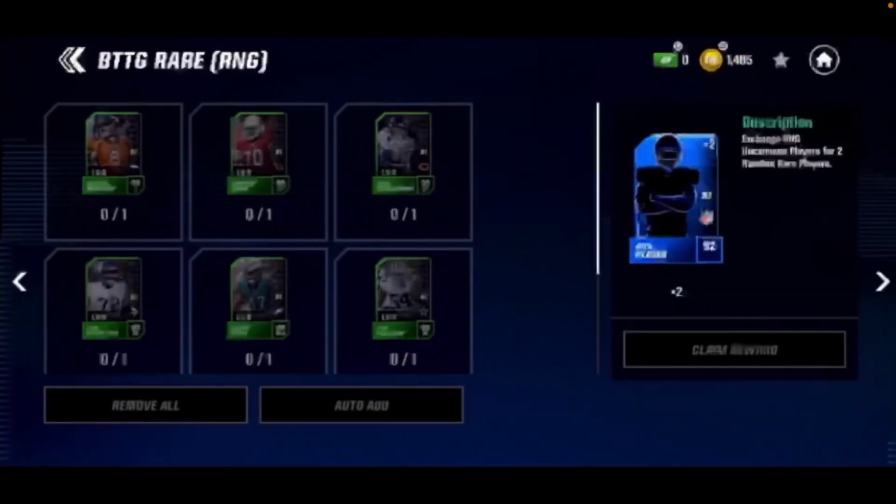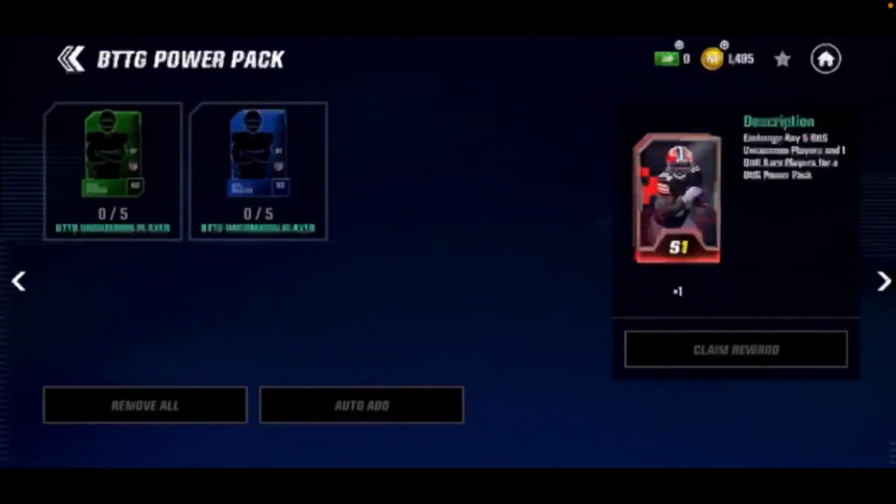Next up, we have a look at some of the trades. So to get 2 random rare players, 2 random rare Back to the Gridiron players, it looks like you have to put in 1 of every single uncommon, so I believe there's 7 of them. You put them all in like a set basically, and you go ahead and get yourself 2 random Back to the Gridiron rare players. This right here is going to be a way you can get a Back to the Gridiron power pack.